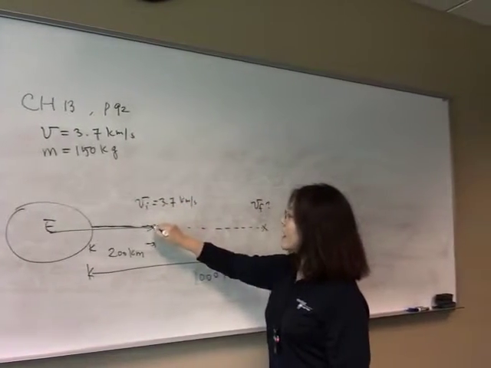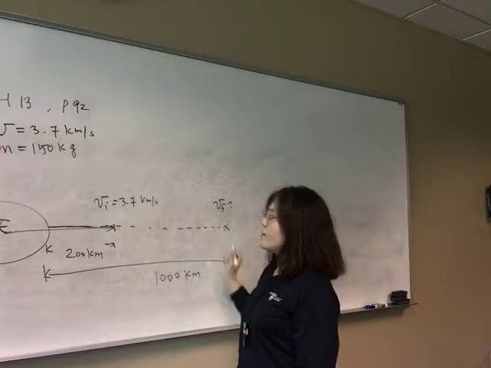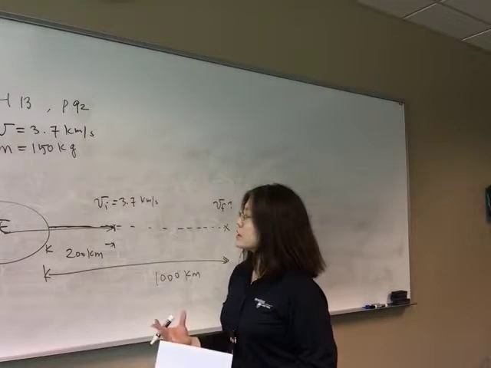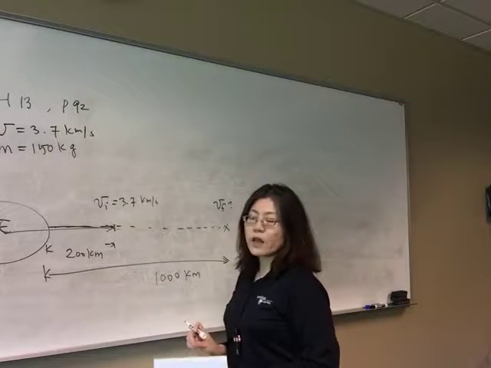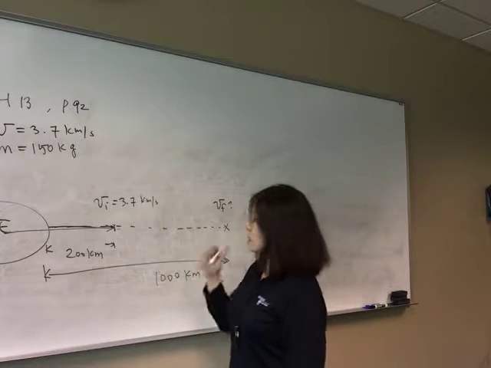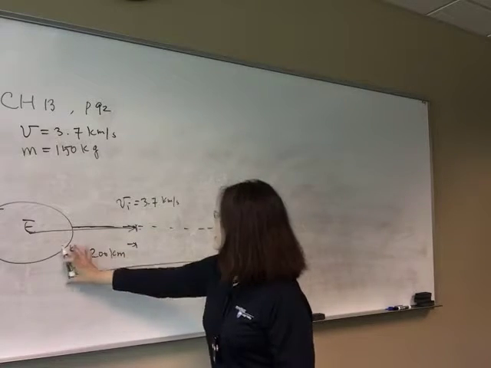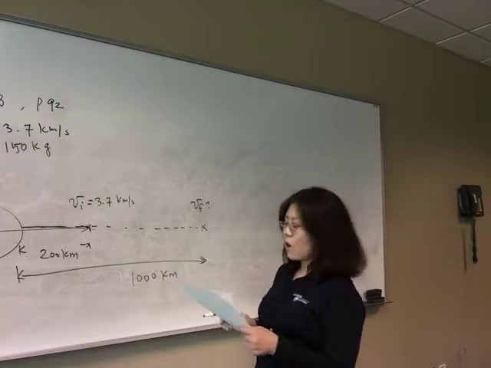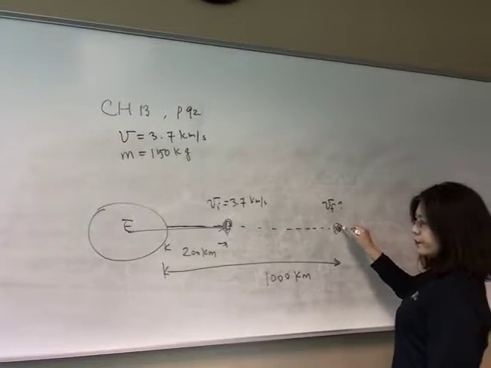So you can consider this as initial velocity. And anything beyond that, the velocity is going to decrease because there's no external force to increase the velocity. Instead, it's going to lower its velocity because of gravitational acceleration. Okay, that's acting to slow it down. So when you reach 1,000 kilometers above the surface of the Earth, what is that velocity that we are asked to find? So again, this is your initial. This is your final, okay?